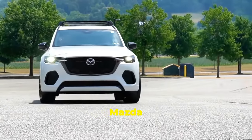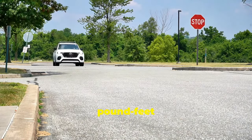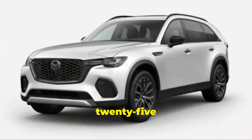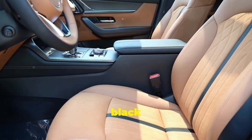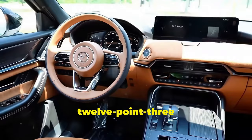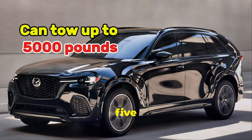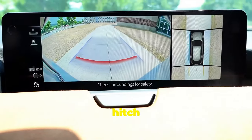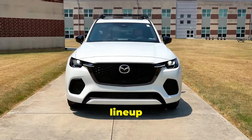Introducing the first-ever 2025 Mazda CX-70. The base model is powered by a mild-hybrid turbocharged 3.3-liter inline-six engine with 280 horsepower and 332 pound-feet of torque. It offers an estimated 25 miles per gallon and starts at $40,000. Inside, you'll find spacious black Nappa leather seats, a 12.3-inch infotainment system, a head-up display, a 360-degree view monitor, and a Bose sound system. The CX-70 can tow up to 5,000 pounds and includes a trailer hitch view monitor. With all these features, this SUV is one of the most anticipated in Mazda's lineup this year.